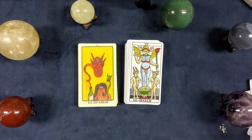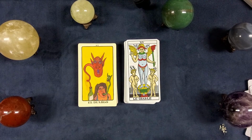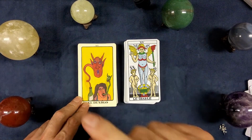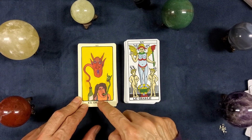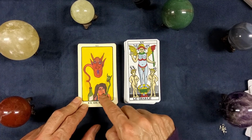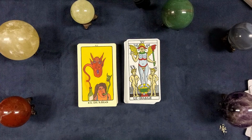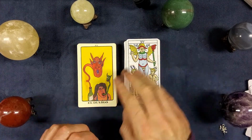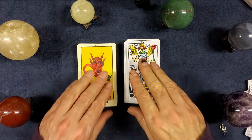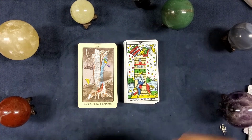Okay, moving to El Diablo. So we have a definite addictive kind of feel to this card, right? We've got the demon coming out of the bottle of, looks like possibly wine to me, but alcohol. We got the demon coming out of her mouth. Very interesting choices. Very different from a Tarot de Marseille Diablo card.